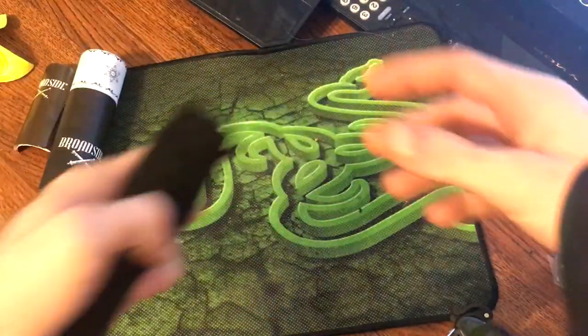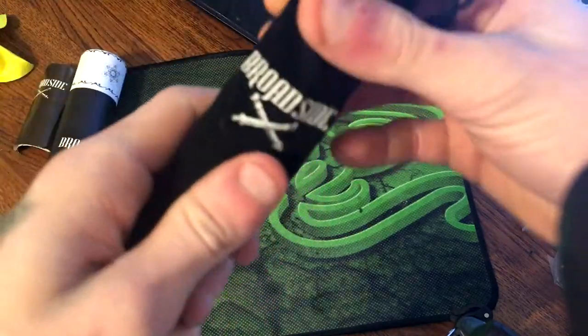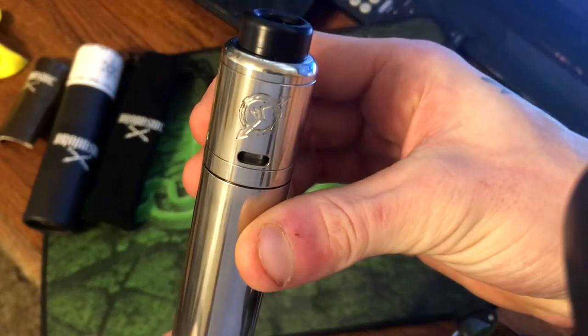So I'm not going to break this down in detail, take everything apart. Normally I would do that and tell you the specs of it, but honestly, this is my first BroadSide and they are weird. So here she is, BroadSide, Pandora.